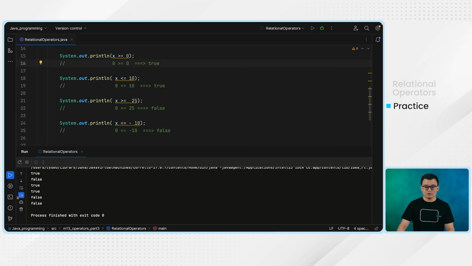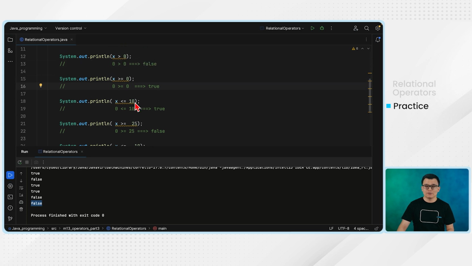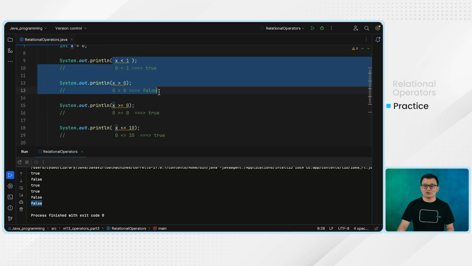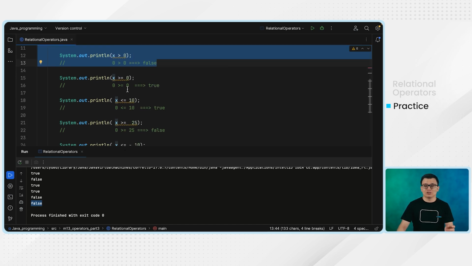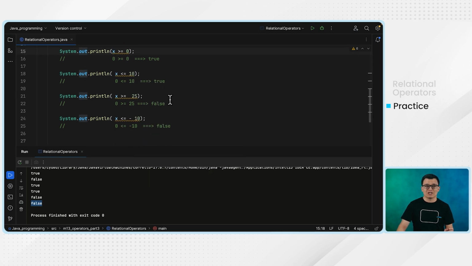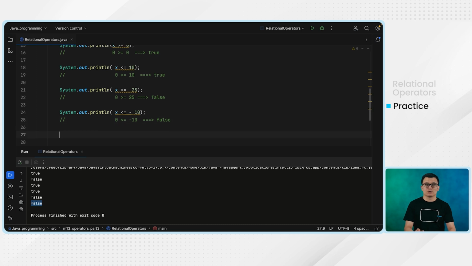Okay. So this is our Boolean result, false. So make sure to be familiar with those greater than or equal, less than or equal operators. The greater than and less than operators are easier to check, easier to tell if it's going to return true or false, because there's only one Boolean condition that those operators will check, right? But as for the less than or equal, greater than or equal, there are two Boolean conditions that those operators have to check. And regardless, at the end you will get a Boolean result.